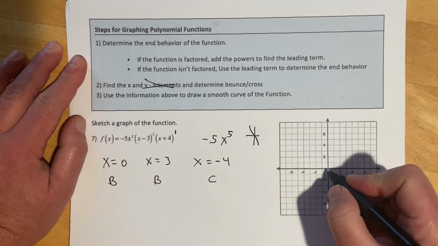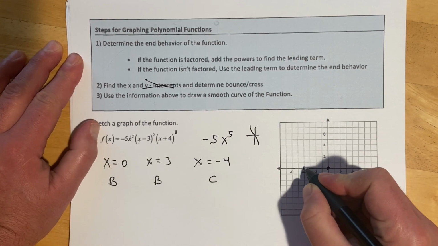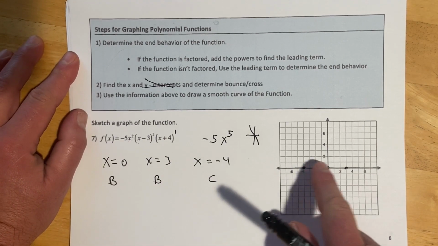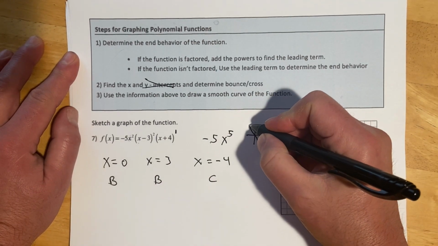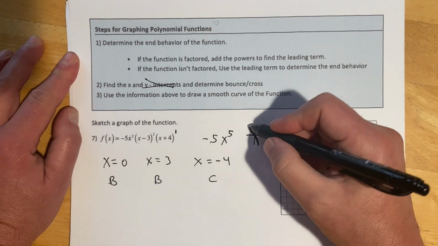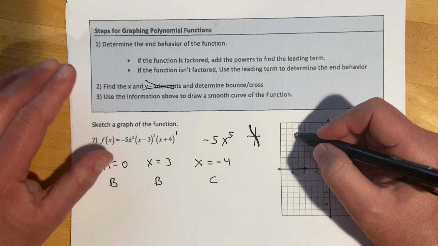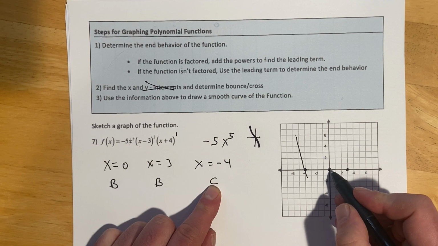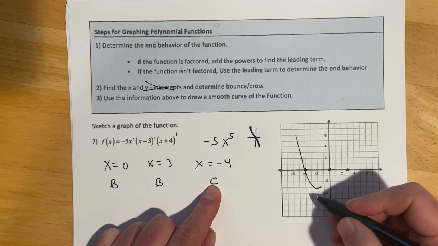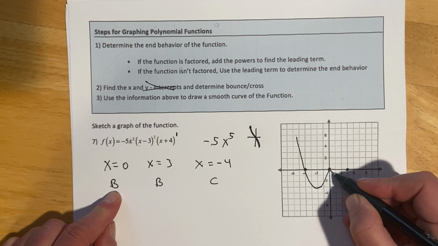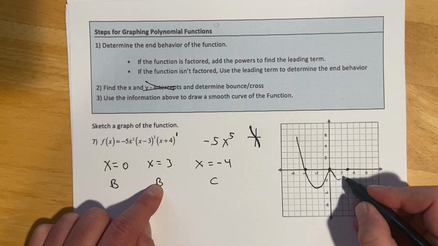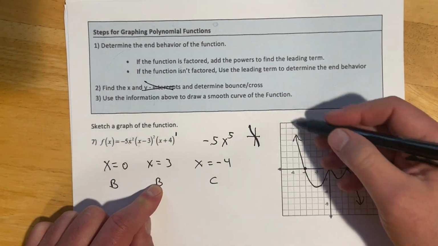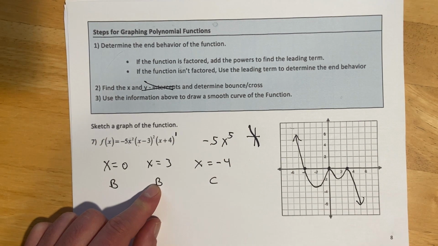I'm going to throw my intercepts on here, so we got 0, -4, and 3. And so I know what I'm supposed to do at each of these intercepts, and then from the end behavior, I know which way to come in, which way to go out. So my graph should start at the top. This says go through -4 and cross there. And then I have to come back and hit this. So somewhere down here, there's a turning point. And at 0, I am supposed to bounce. And at 3, I'm supposed to bounce again. And so my graph is going out the right way. And there's all the behavior at the intercepts.